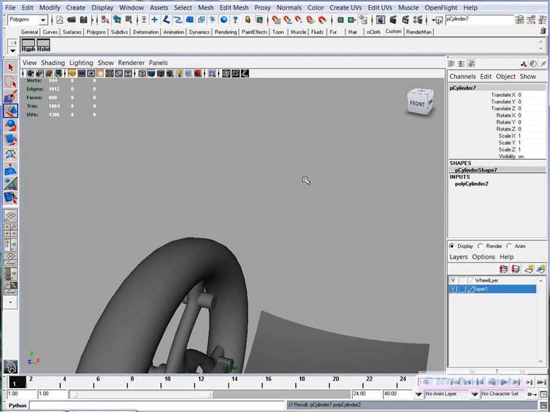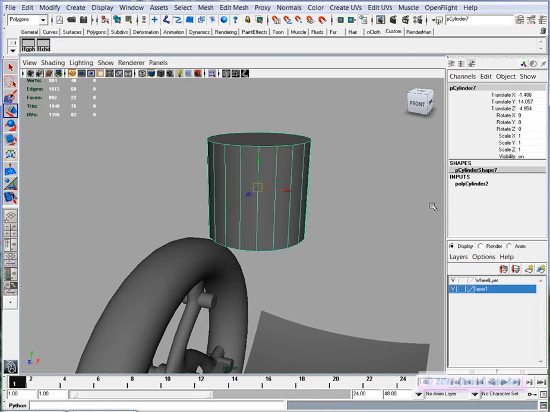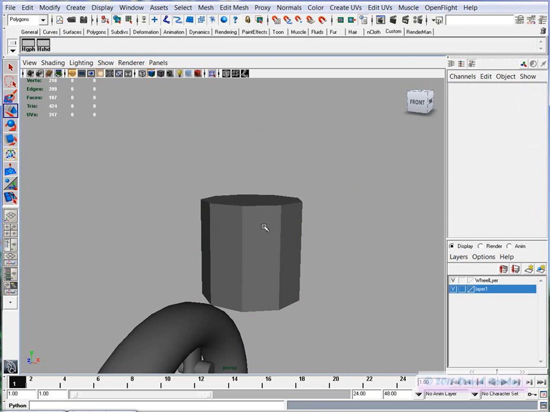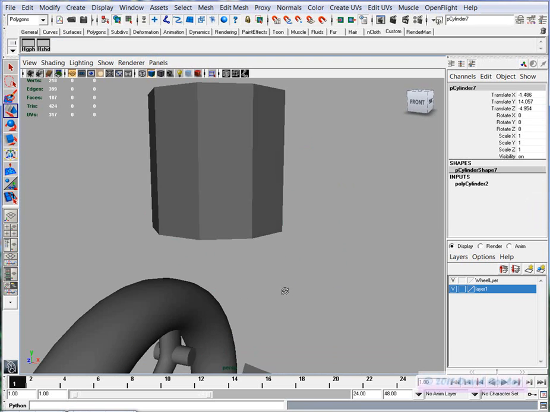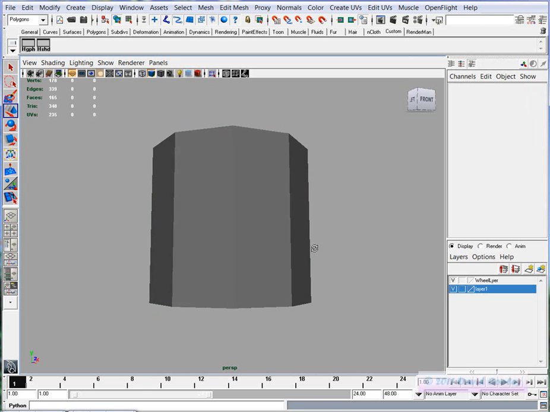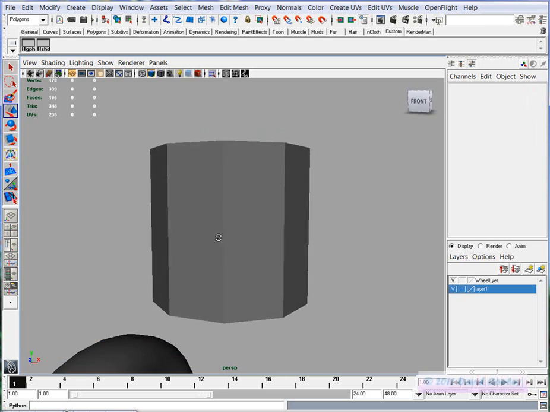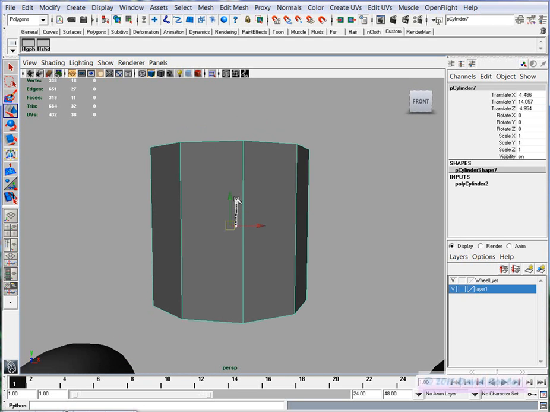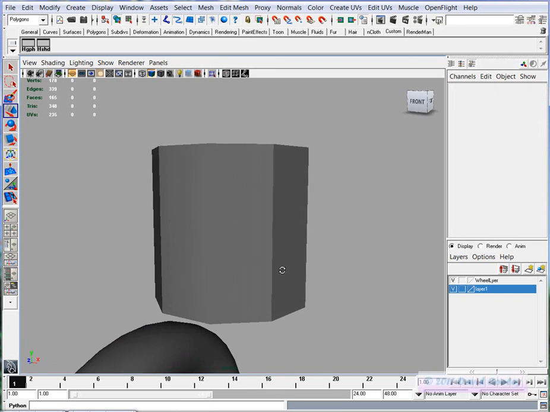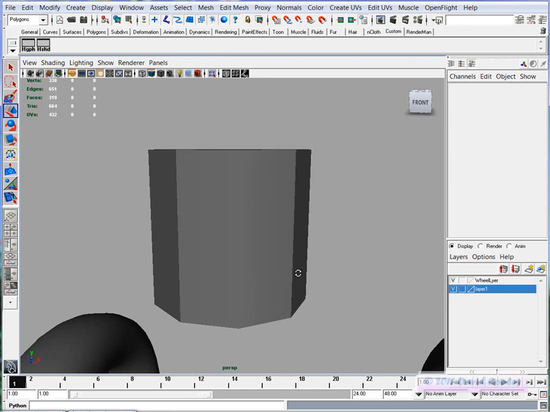But I'm doing that to show you, and I'll hit delete, what happens when we have something that's a little less extreme. So I'll hit cylinder and I'll drag it up so that we can look at it. And I'll choose, let's say, something that has 8 or 10 sides. That way we can definitely see that sure enough they have sharp edges, right? We see each edge and we see the light as it kind of glistens or cascades off, right? Well, if I select just this edge and I choose that same option, that soften, when I go back into object mode, notice that we don't have that hard edge again. It's sort of like an artificial smoothing.